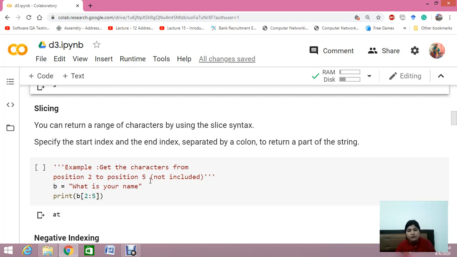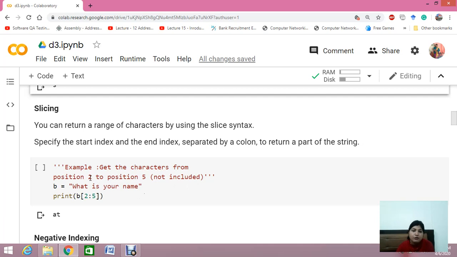Now remember, if you have watched my earlier video, I defined there that whenever you define a range, if you want to go from 1 to n, then you always define the range 1 to n plus 1, because the last element will not be included.